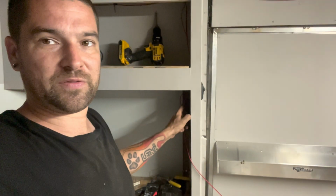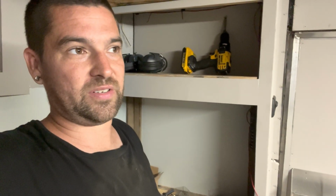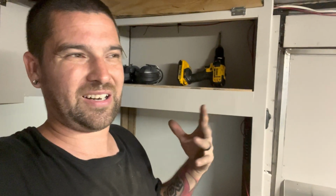So I said, okay, let's just put a little wire from the fuse block, screw it into the frame of the trailer. As soon as I touched it to the trailer, it sparked. And I was like, that don't make no sense. You can touch ground wires all day long in a vehicle when you're working on your car, and as long as the item's not on, it don't spark. That don't make no sense.